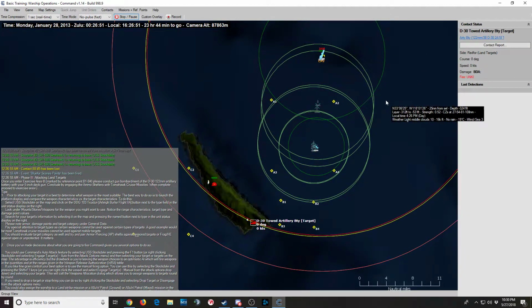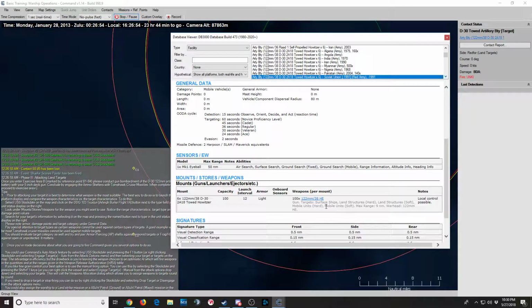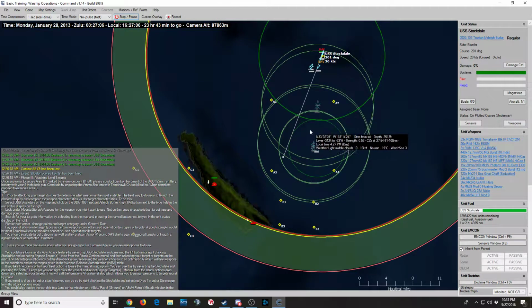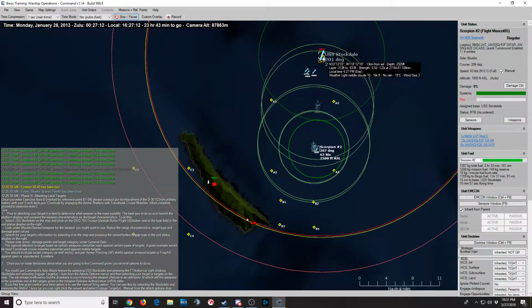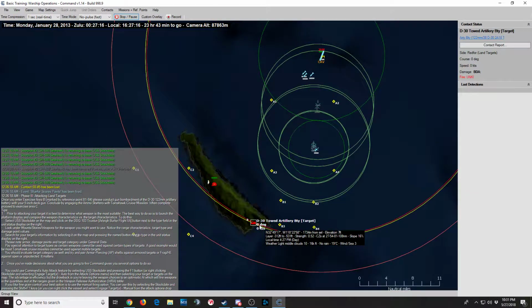But now this battery. What we care about is its range is 9 nautical miles. Fires an HE warhead. And it's got 6 guns. So these 6 guns outgun my big expensive destroyer. We don't have... Oh, what's my helicopter doing? Back to base, buddy. Back to base. And fast. Go, go, go. Anyway, what I was saying is, this artillery battery outguns me.